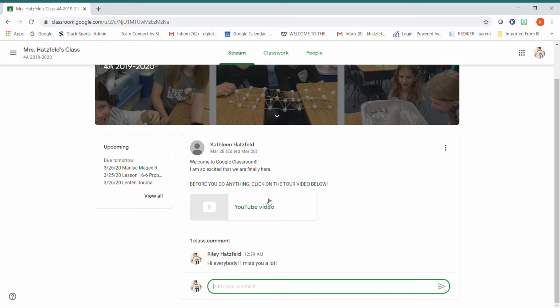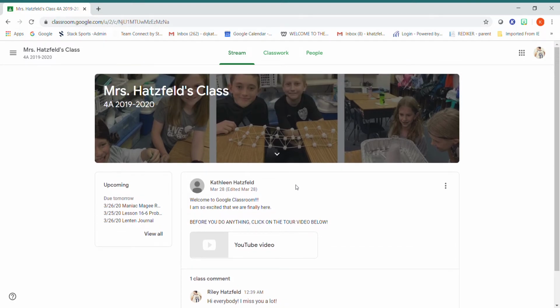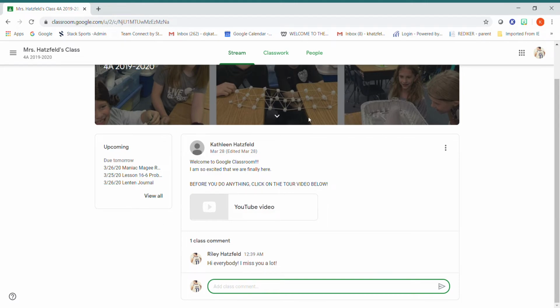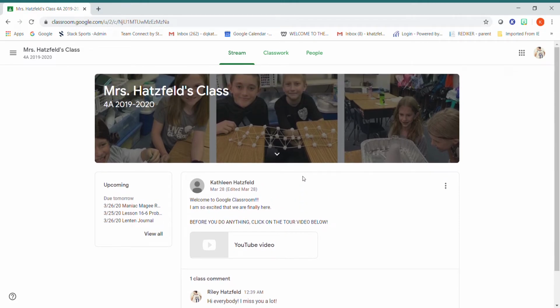Okay, this is a pretty cool spot. So this is our stream spot. I kind of think of this as more of a social space, not necessarily social where the kids can just talk back and forth to one another. It should have something to do with our classroom, but it isn't an assignment page. This is not where you will find your assignments in these posts. These are more announcements. Here is a shortcut to your assignments, but I have a better place for you to see those.